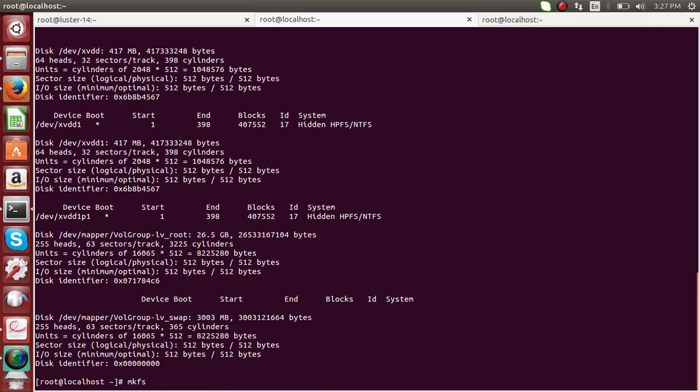and given the command as mkfs.lustre --ost, and we need to give the file system name. I am giving the file system name here as Lustre. The MGS node I need to give to sync with the MGS node, so that metadata will be stored in the MGS node server, and objects will be stored here.